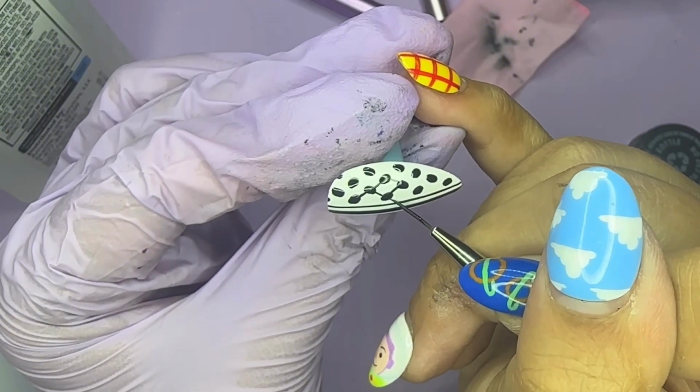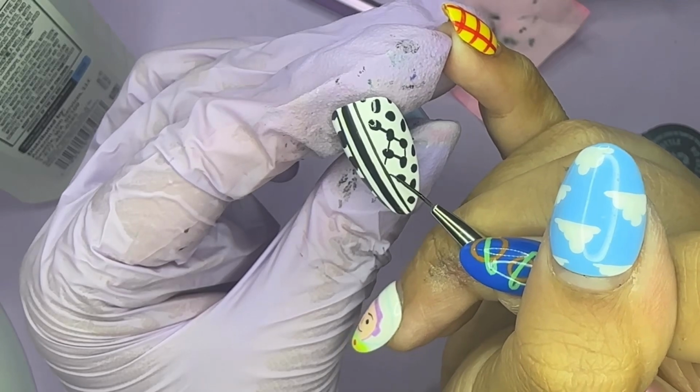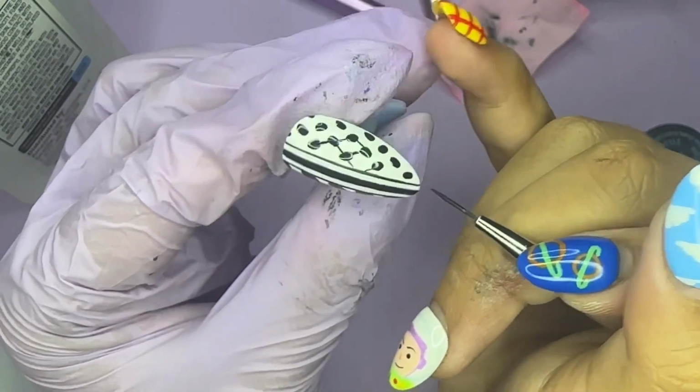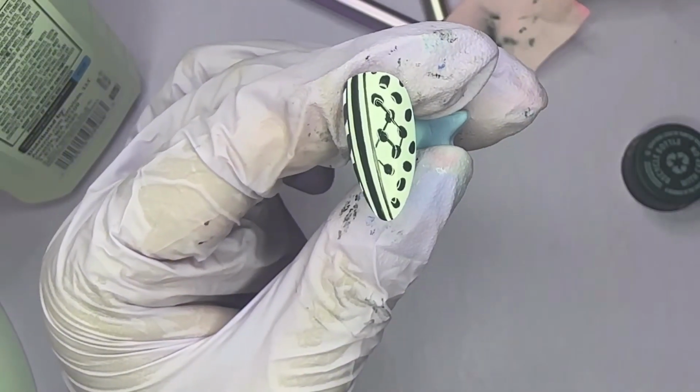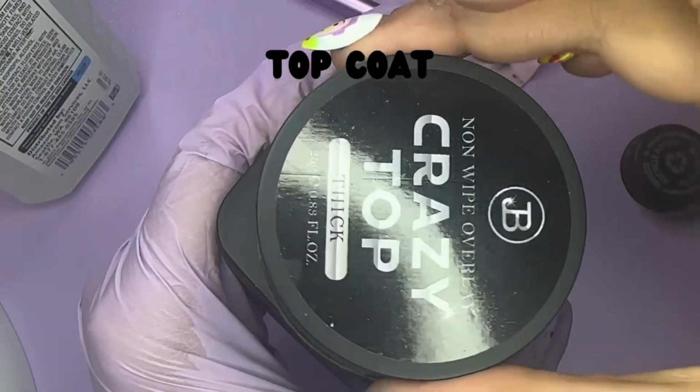Another important tip and trick is to look at the balance of the nail. Now, this nail that I'm doing is a pattern nail, and as you can see, there's no dot to this line that I'm connecting at the end, but because it's a pattern, I want to show continuity. So my last trick for you is top coat.